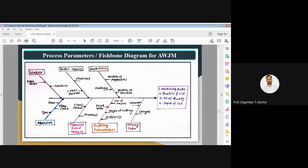Then the abrasive feed nozzle. You can see here abrasive feed nozzle. What are the cross sections of the abrasive nozzles and the materials of the feed nozzle? That we should also know. So here I have written cross section of the abrasive nozzle and the material of the abrasive feed nozzle. That is also an important process parameter because the abrasive is very hard, so the nozzle itself will wear out slowly, and you cannot control the feed rate accurately.